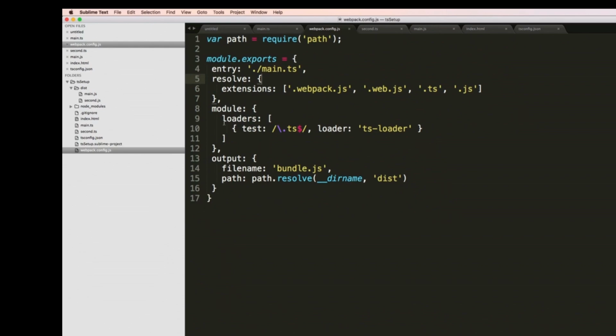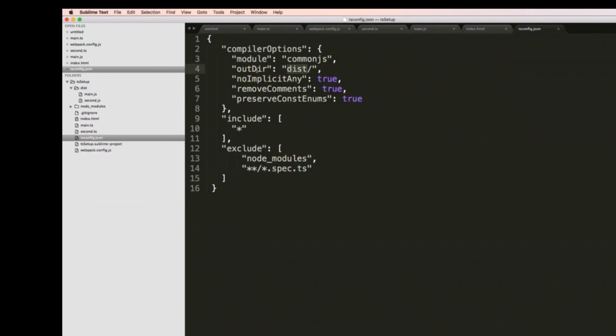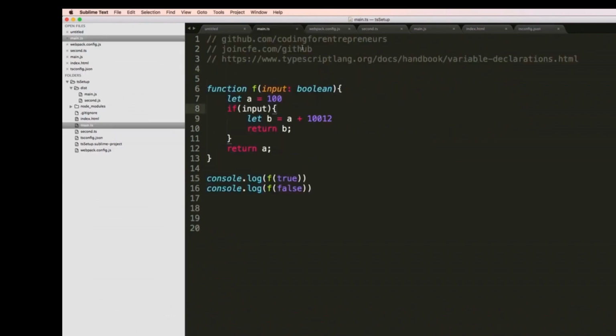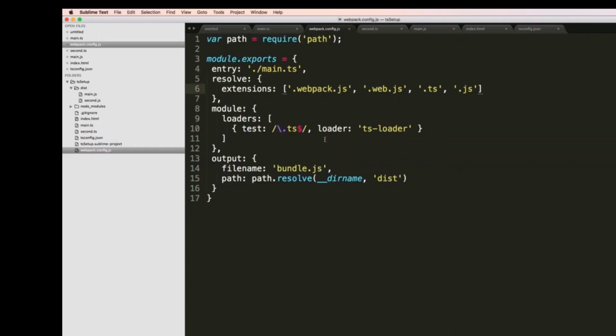And then basically we're going to be using that ts-loader, like I said, and then we're going to use the file name of bundle.js, and the output is going to be inside of our main directory here, and then it's going to look for dist, so this folder. Same spot as before. So really, same spot as tsconfig, right? So it's got that outDir, it's doing that same thing in Webpack.